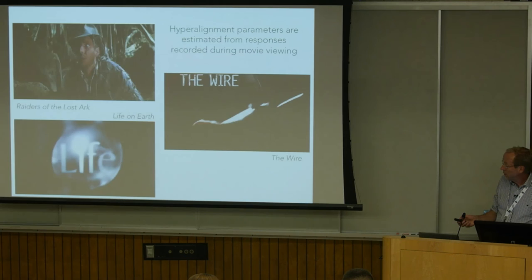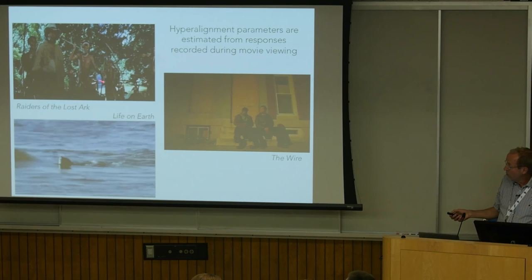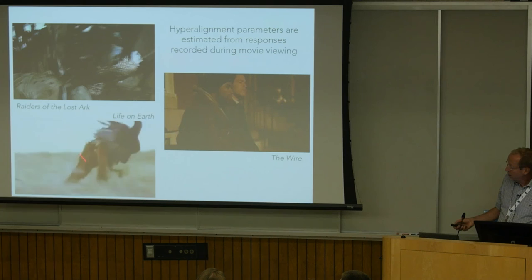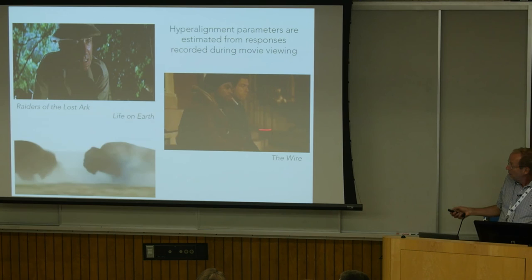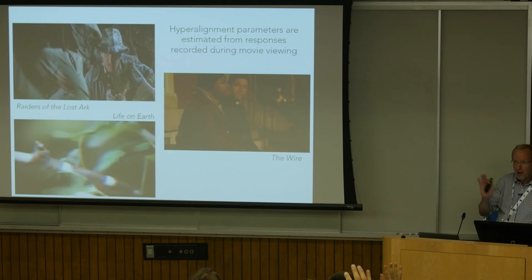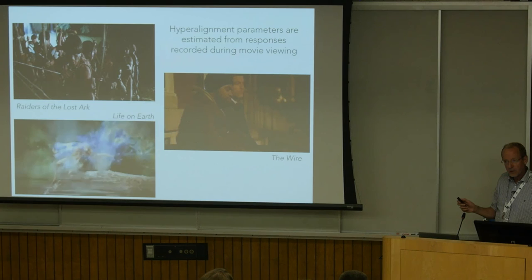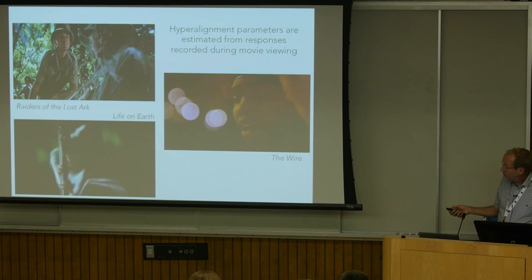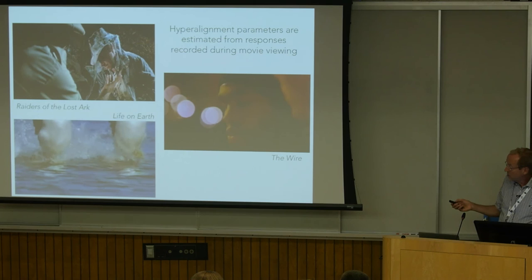Now we've gone on, and we've done these kinds of studies using other movies. This Indiana Jones is sort of our anchor, but we have people watching a nature documentary to get better alignment of representational spaces for animals. And we have people watch The Wire. How many of you have seen The Wire? Oh, man, I'm so happy. It's the best TV ever made. And we chose that because we thought that was a socially complex drama with very interesting three-dimensional characters. So this work is being done by Dylan Wagner, who's at Ohio State now, and he promises to send me a manuscript in the next few weeks. I hope he does.